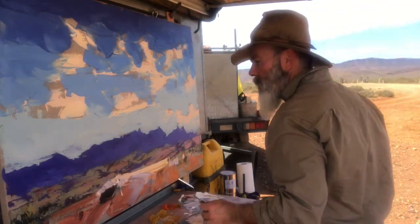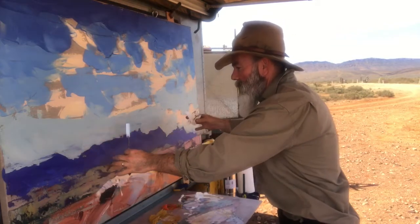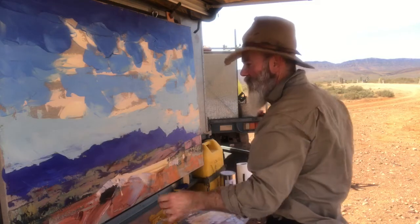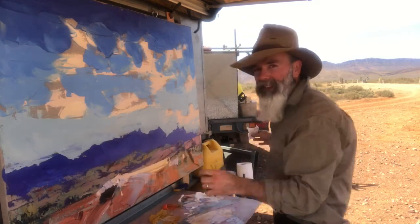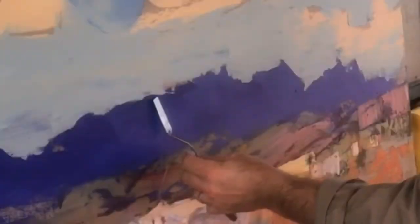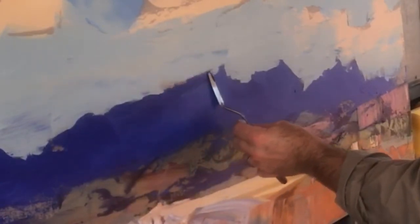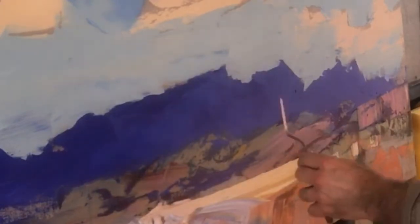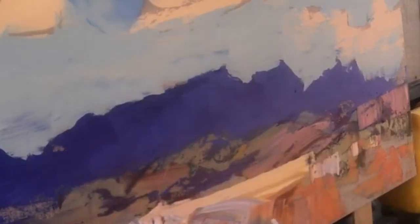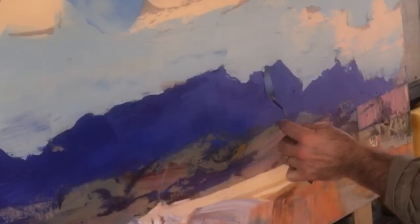Just to show another trick. What I've actually done here is I've put the dark of the hill in first. I've painted the sky up to it and actually gone slightly over the dark hill. What you can do now to clarify the edge of the hill, and outback hills usually have a very clean edge on them because of the stark clean atmosphere, is get the palette knife and go from the underside into the dark here. Go back up, taking the sky off. Gives you a really sharp, jagged edge, and it really mimics the outback. Like that, taking bits off like that.